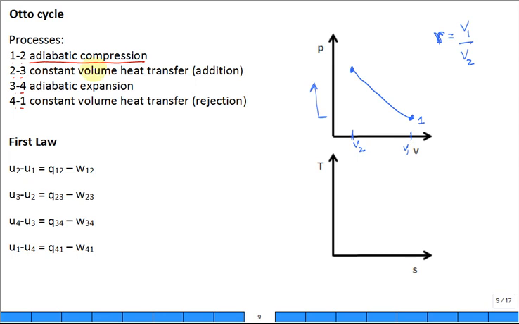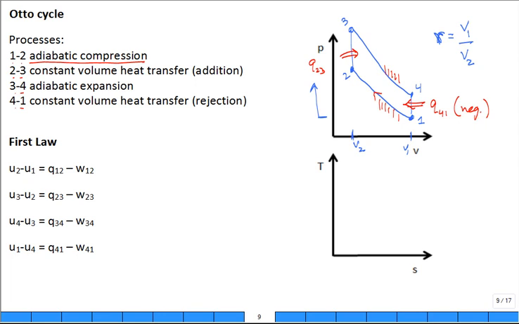Process 2 to 3 is constant volume heat addition. And then you have adiabatic expansion again down to 4, and then constant volume heat rejection. How many people recall the PV diagram, Otto cycle? No? Well, it's pretty straightforward. This is all adiabatic, so there's no Q. This is all adiabatic, there's no Q. There's heat addition, so Q 2 to 3. And I'm going to show heat addition 4 to 1, but it's a negative heat addition because it's really heat rejection. It's heat coming out. So this is a negative quantity 4 to 1.